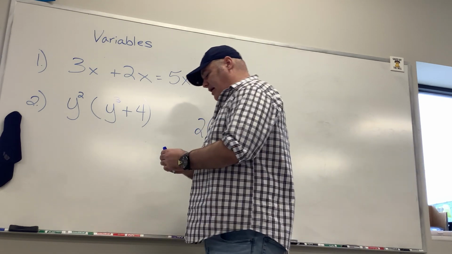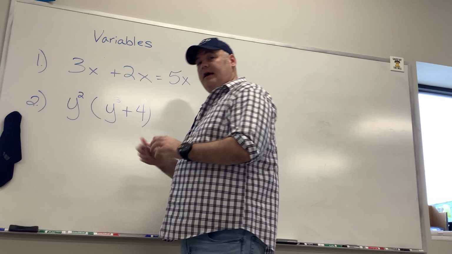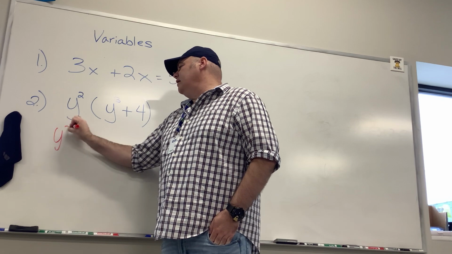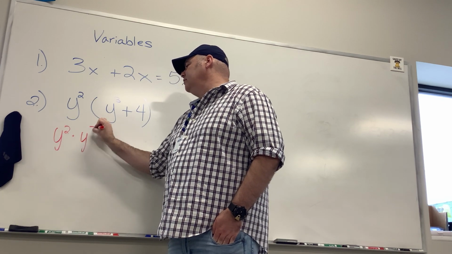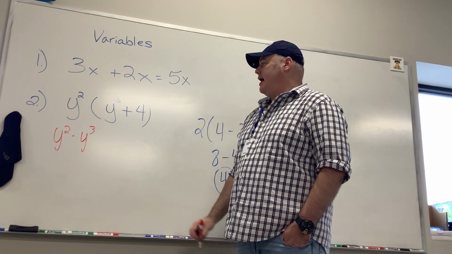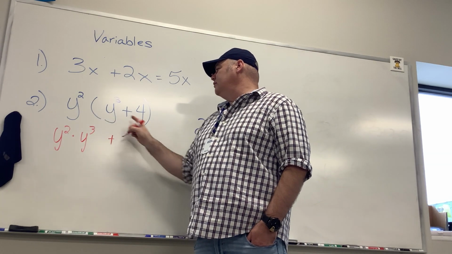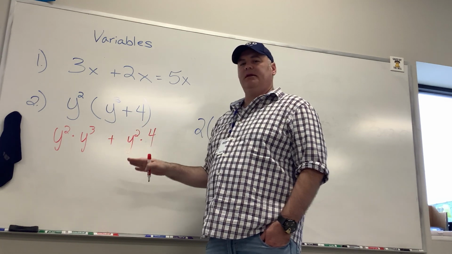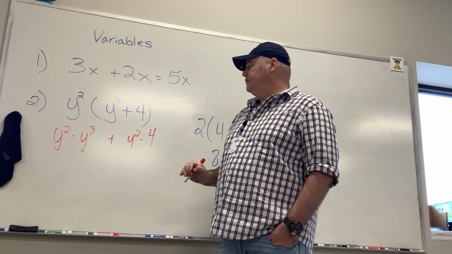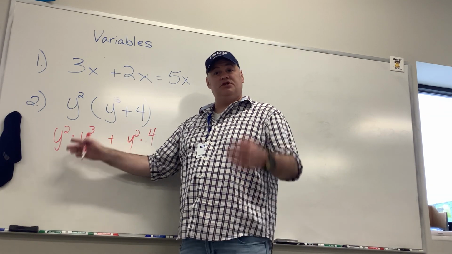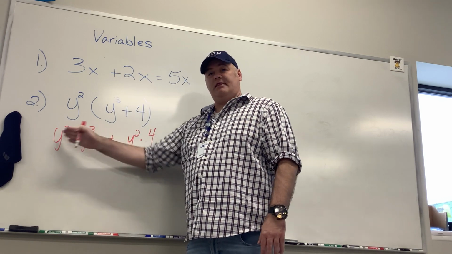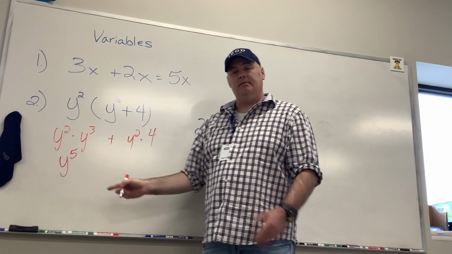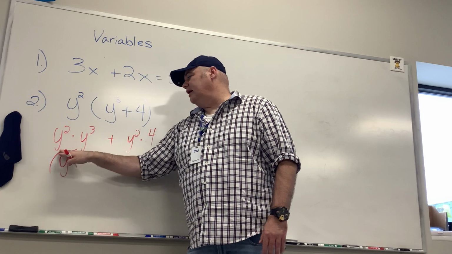So just to lay out what this problem is, and I'll do this in red, so it's like, whoa, did he get it wrong? This becomes y squared times y to the 3rd. And then this becomes, you're going to add in y squared times a +4, or you could just keep that plus there. We'll come to that in a second. So first let's look at this. This is what I was just saying with exponents. When you multiply them, you're going to get y to the 5th. You're going to add these exponents because you're multiplying. So that's y to the 5th.